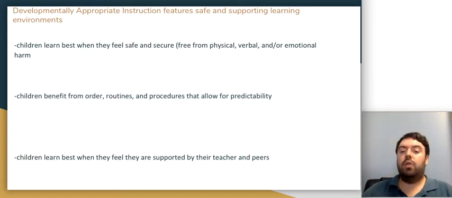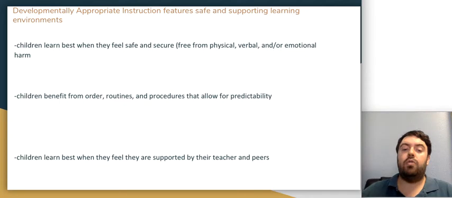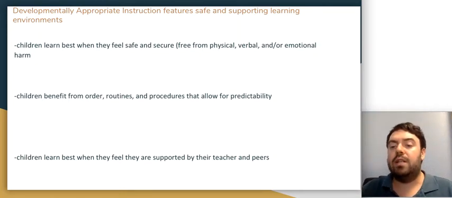Furthermore, children also need to feel like they are in a risk-free environment where they're free to take academic risks and try out new concepts. And if they make a mistake or they fail, then they feel that they will be okay, that they'll move on, they'll ask for help from their teacher and from their peers, and they'll get that help, and eventually children will be successful. So if students feel like they are in a risk-free environment, they're more likely to try out new tasks, and they're also more likely to persevere when tasks get difficult.